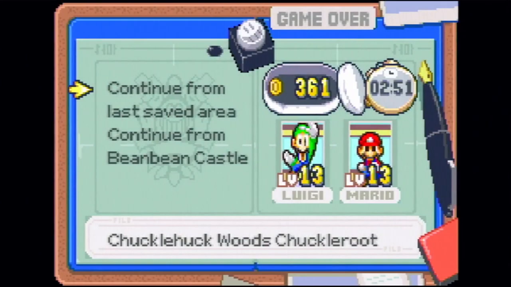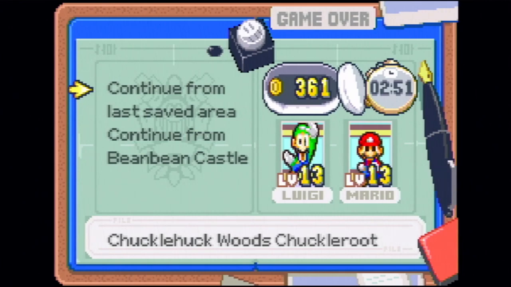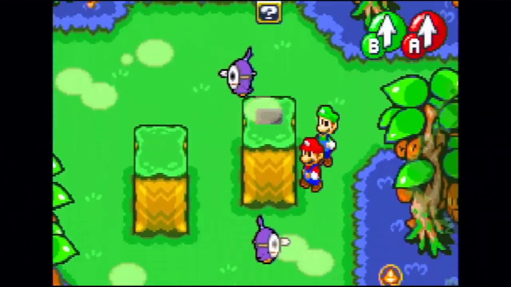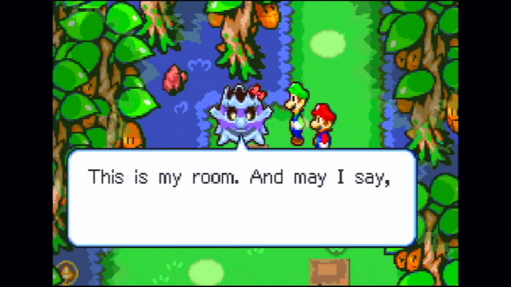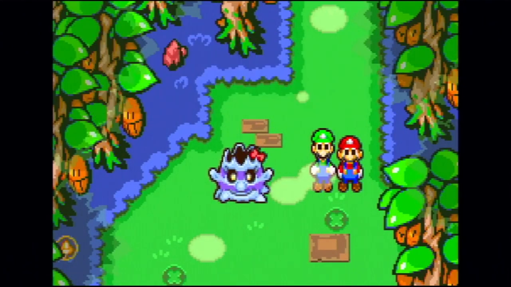You get a game over, this happens. Either continue from last save state or from Bean Bean Castle Gates. That one's slightly longer. That was our last save area, so I'm gonna have to do all this again, right? I'll just go to the Wiggler part. I'll do these in a different order this time. Oh, that means I gotta, because I didn't save state. It's because I didn't save state, that's why.